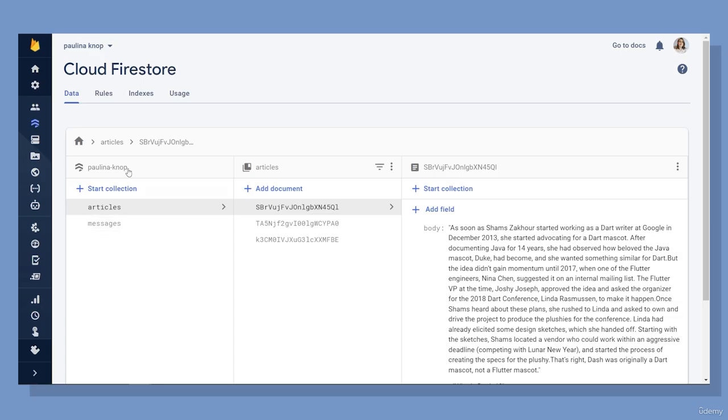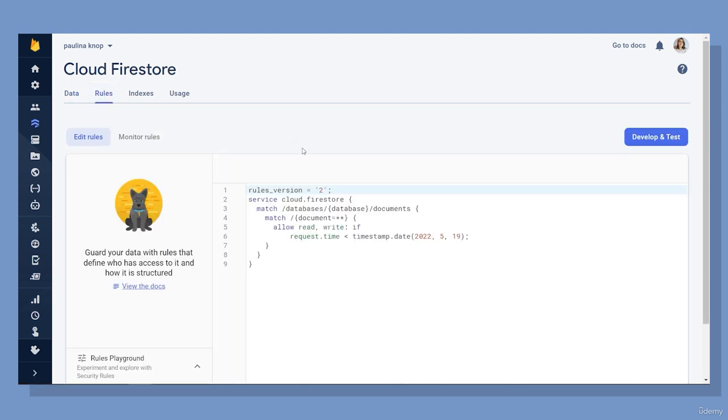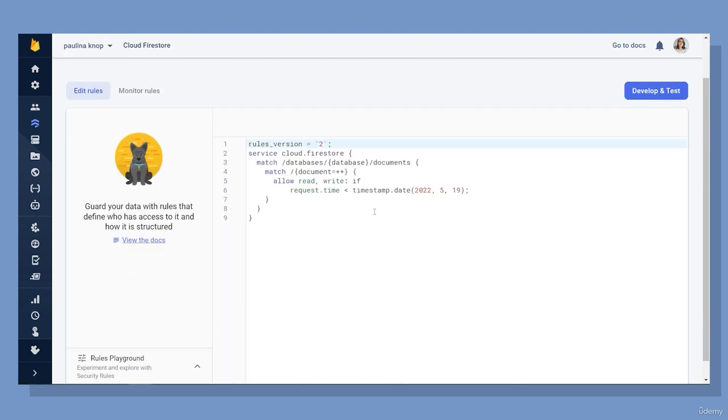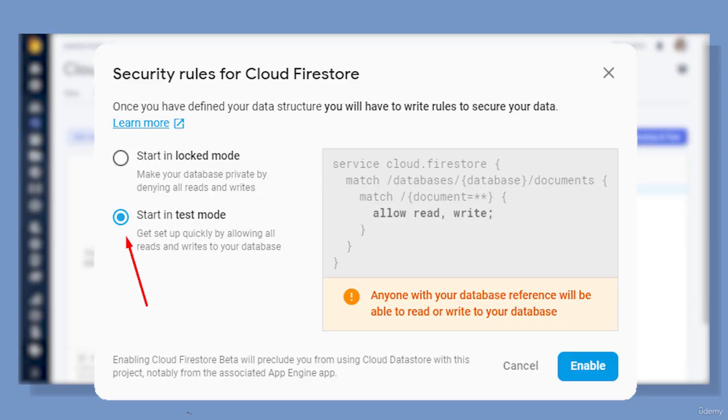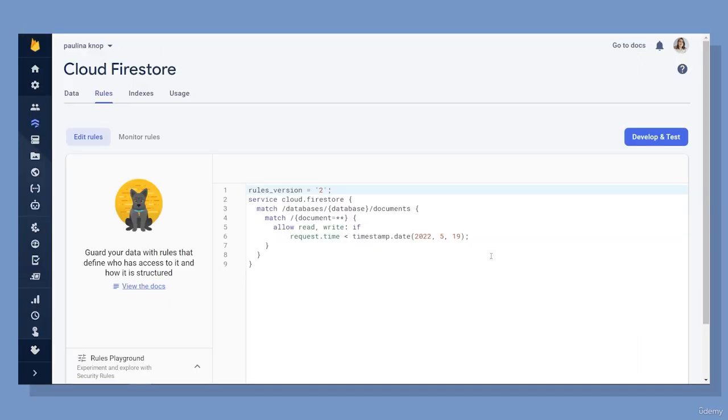In order to open security rules, we need to click on the Rules tab here. As you can see, there are some pre-written lines of code here which were created when we selected the test mode while initiating the Firestore database.